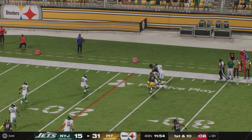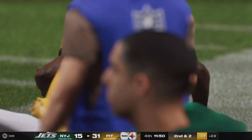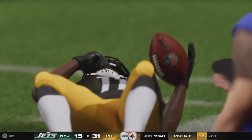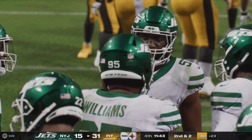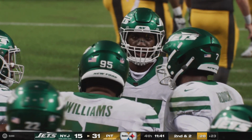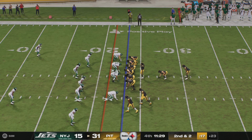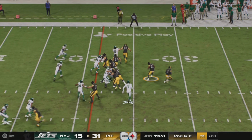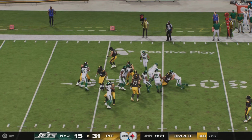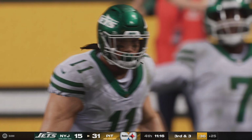That's quickly out to Jefferson. And he'll get about 8 on that one. Most of it coming after the catch. It's 2nd down. I really like the balance that they've showed so far on this drive, Mike, and what that does is it makes the defense have to defend the entire field. The run game and the pass game, everything looks the same. There's no tells, so they can't afford to just dial up certain schemes to take away a run or a pass. They've got to defend the entire playbook, and so far they've done a great job on this drive doing just that.